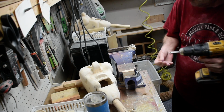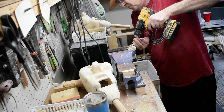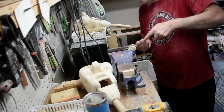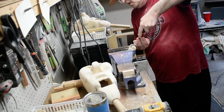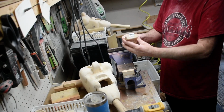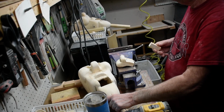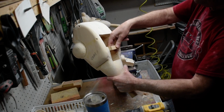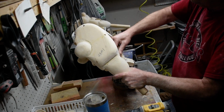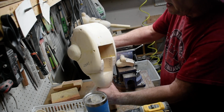And we're using a 1-inch hinge. And this is what we'll use to be able to open and close the mouth, as you can see. And then we cut a block here, which is going to fit inside the mouth. And that's going to go in there, and then we'll screw that in from each side to hold it.